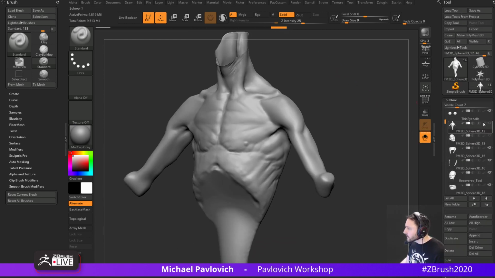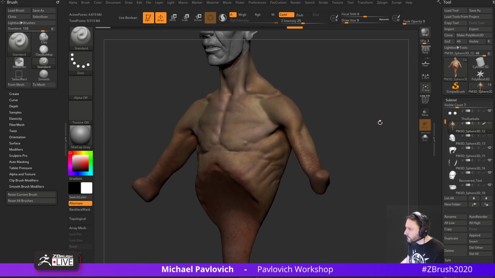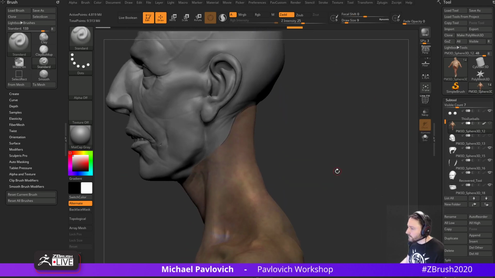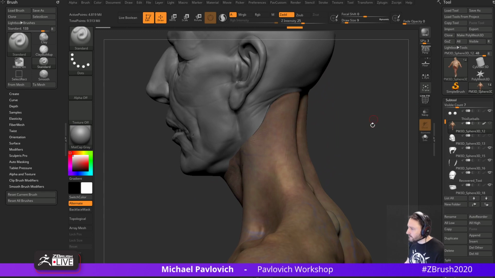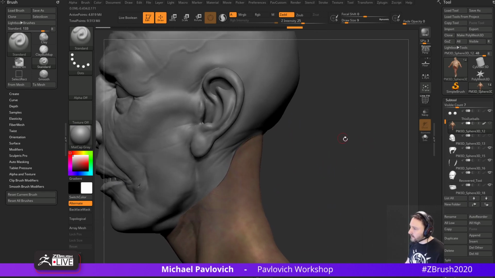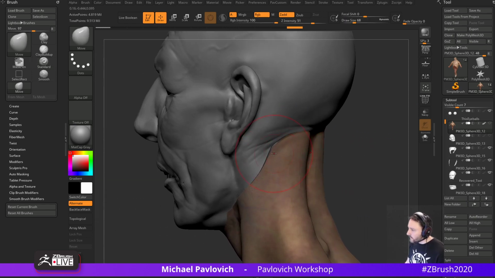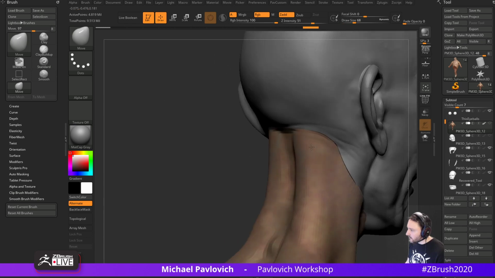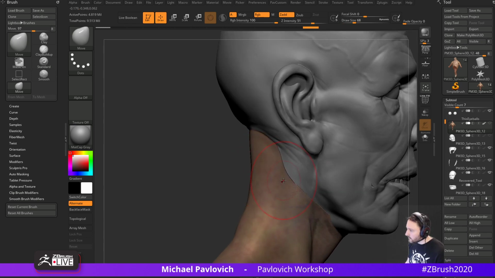Let's go ahead and turn back on our skin here. There we go. So it looks like it's separated just a tiny bit. I guess when we were masking the jaw and stuff, this got a little bit separated, but that's okay. We can go through here and move these back.